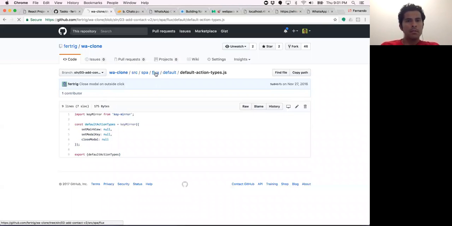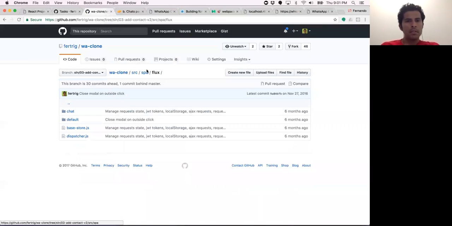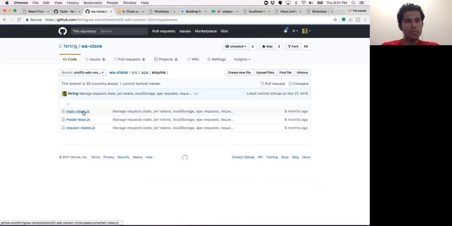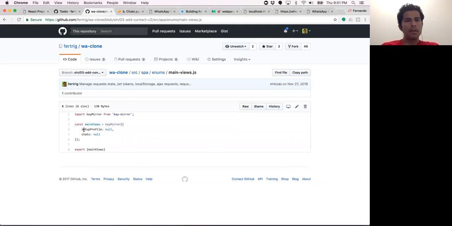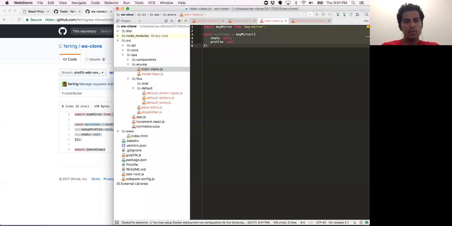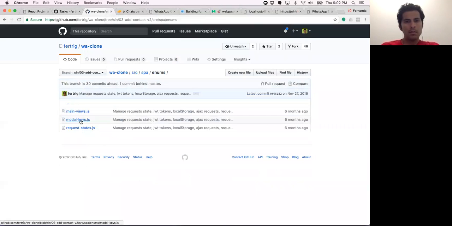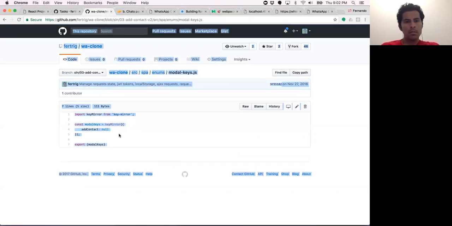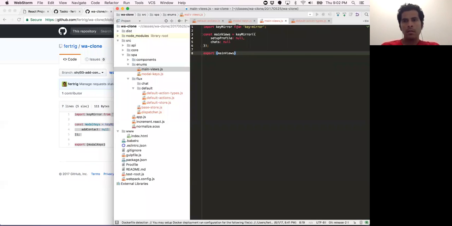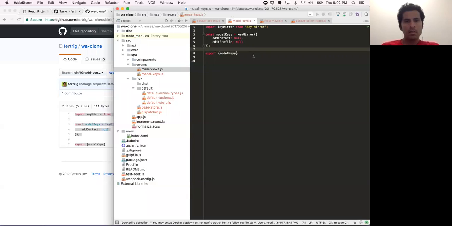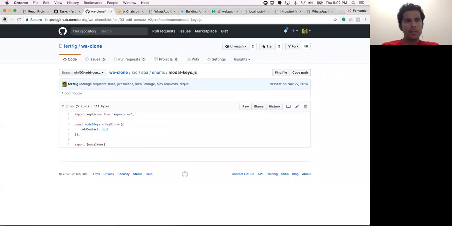Let's see. Enums, main views, setup profile, and chats. Modal keys, add contact. Yeah, we'll just have an extra one, that's fine.